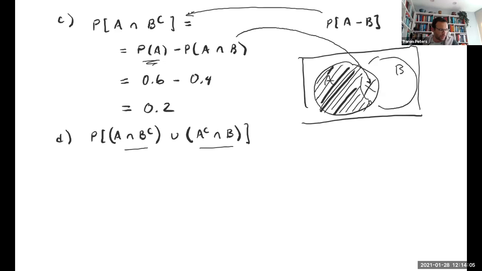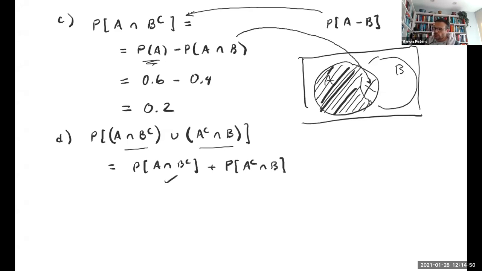And so how do I write down their probabilities? Let's see if I'm veering way off track from what he recommends here. That's interesting. Okay, so he points out that this is the probability in question and that we can write it as a probability of A intersection B complement. They're two mutually exclusive events. We're interested in their union, so we can always do this. Okay. And one of these things we've computed before, A intersection B complement, was 0.2. So that one we don't have to worry about.